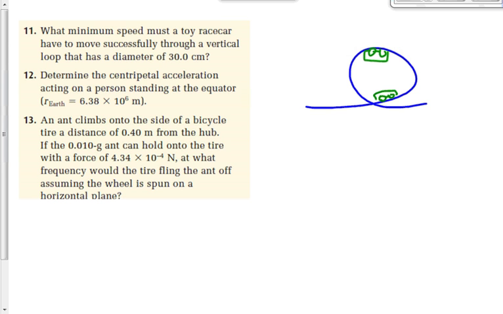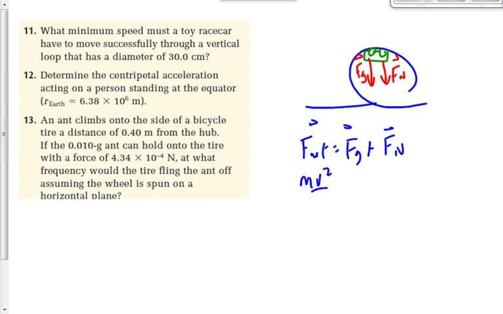At the top of the loop, there are two forces acting on this car. Gravity acts down, and what other force acts? Normal force, and which way does it act? Good. The normal force acts down. Which one's bigger? We're not sure yet. We'll figure that out. Next step, always the same when you have a free body diagram. The net force is the sum of the forces. This time the net force is mv squared over r. It's m times a, but specifically it's m times the centripetal a, which is v squared over r.